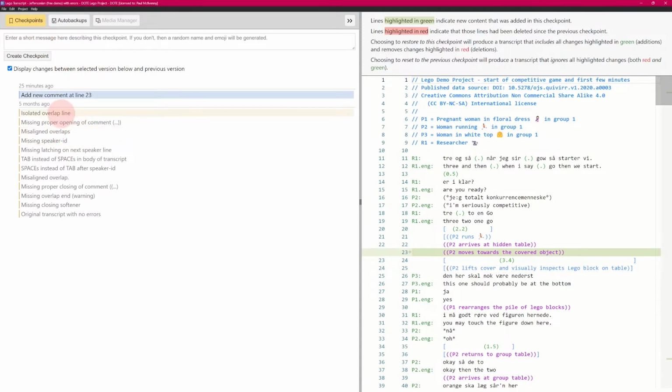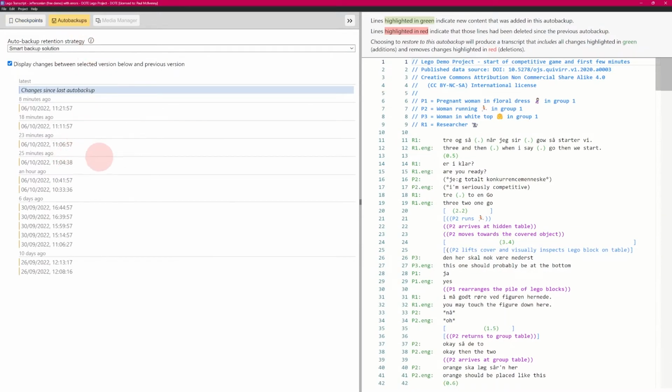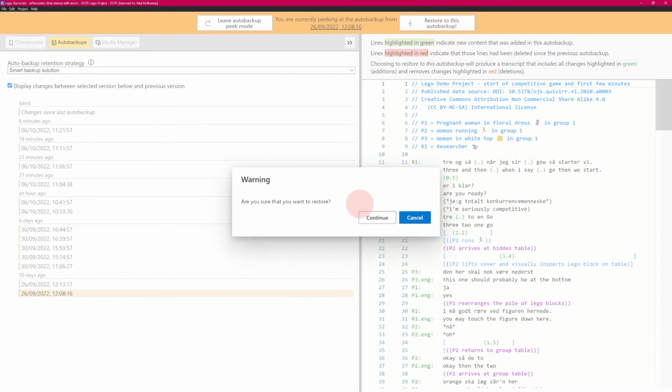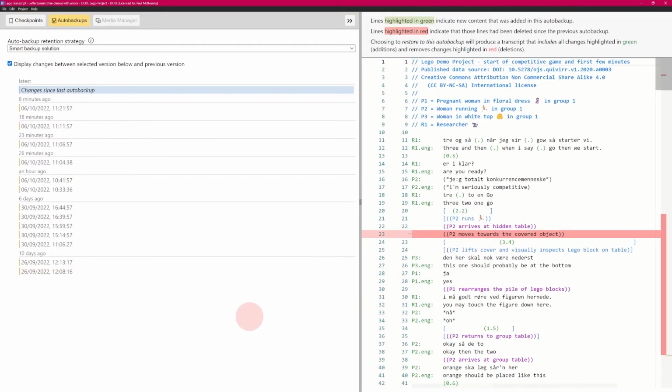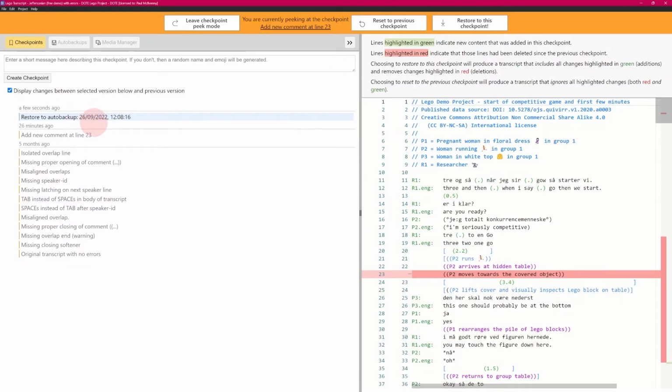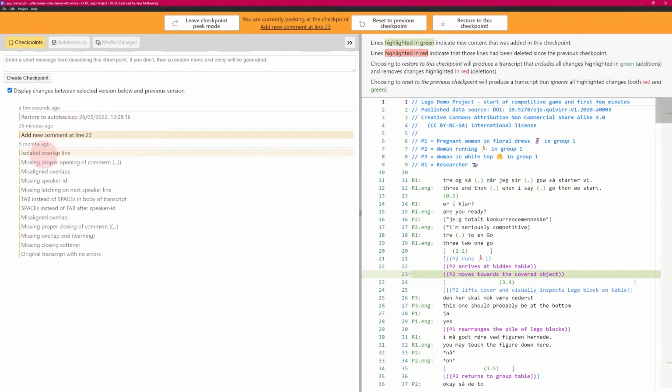There is also another possibility, which is if we let's try it again. If we go to here, and let's say we go back to one of these earlier ones, and we say restore to this and say yes, it's going to restore to that state. Go to checkpoints, there we are, there's the restore. Let's say we want to go back to this one, then we could say reset to previous checkpoint. Now if we did that, we go back to the isolated overlap line. So we're looking at this one, we're seeing that change. Then if we click on this, then we would actually go back to that. So if we say restore to previous checkpoint, we're going to lose this change that we made.